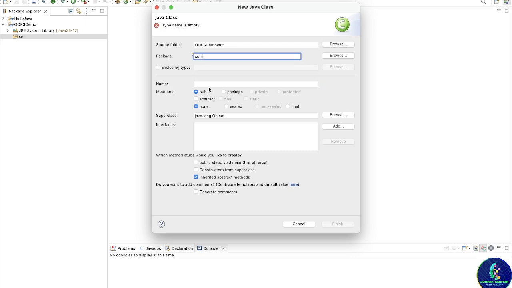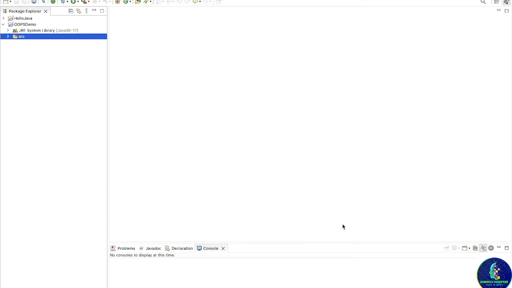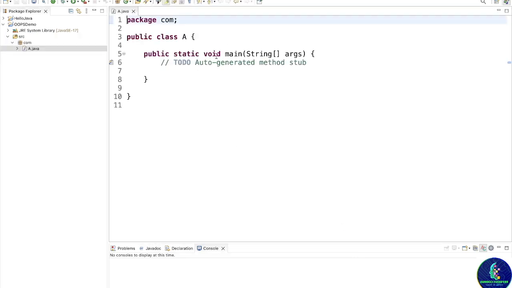Okay, I'll give the package name as com. You can give any name to the package, not a problem. And let's say this is a class. I'll take the main function also. It is not necessary that all the classes will have a main function, or that we will execute all the classes. Some classes are there just for inheritance.